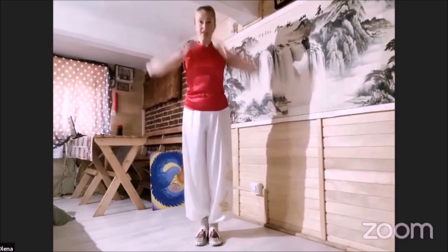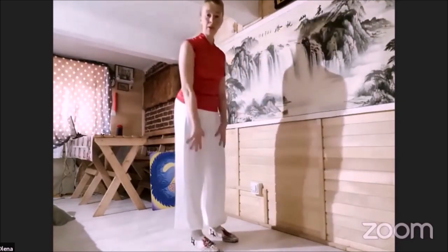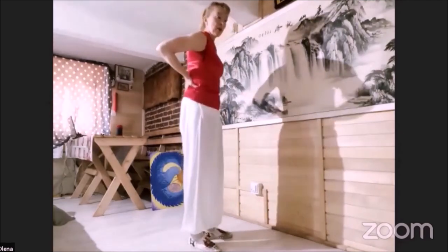This exercise is very good for balance and also to make your legs stronger and let your kidneys work better.